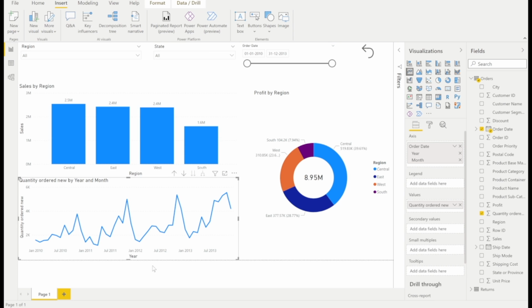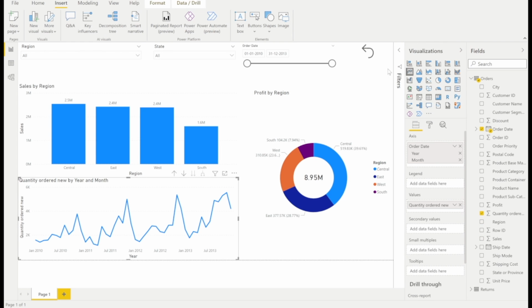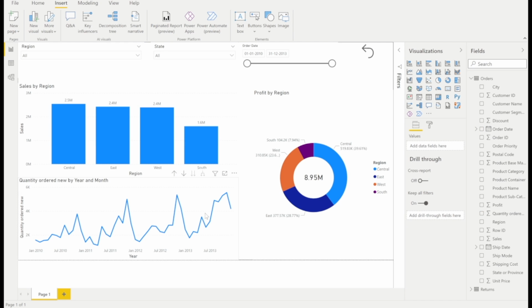Now, as I told you, I don't want this filter to impact the pie chart. It should only impact this one and this one. So what should we do? We can easily do this with the help of interactions. For people who are learning Power BI or are new to these kinds of reporting technologies, this is a very important requirement, where one set of filters should be applicable to a few visualizations and should not impact the remaining one, two, or three visualizations. So here in Power BI, how do we do that? With the help of interactions.